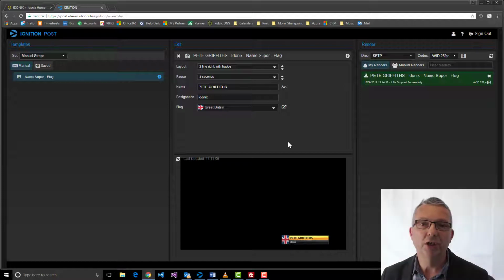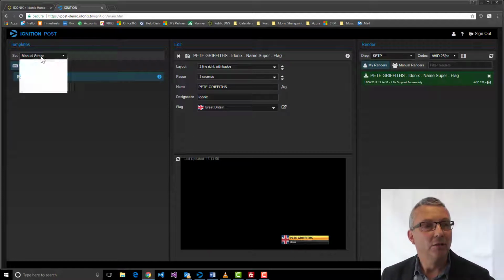But first, I wanted to show you some of the data-driven features of Post. Data is obviously a big part of broadcast graphics. It's a big part of what Post does. And Post has a plugin model for data providers, and of course it's got all the binding and templating tooling to allow you to set up your own environment and create your own graphics and templating around data. So we'll have a quick look at that.